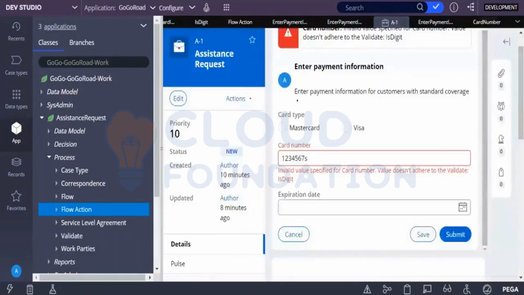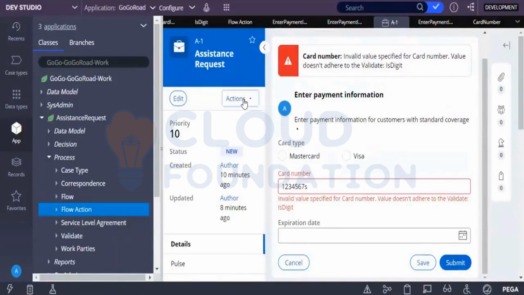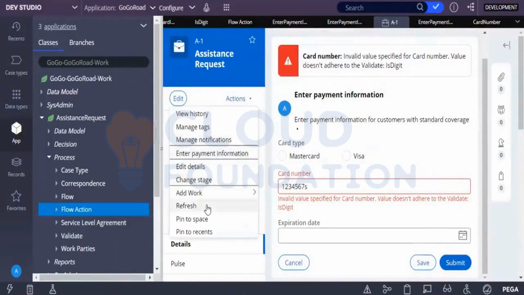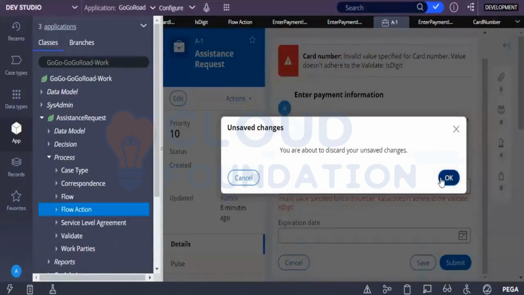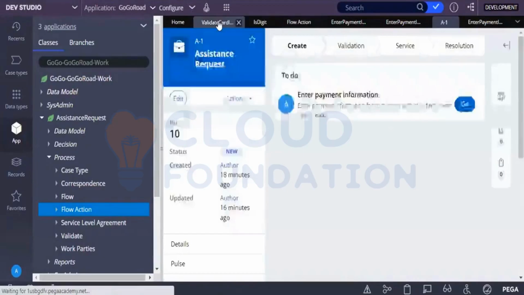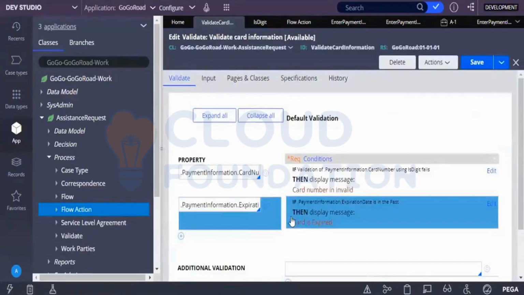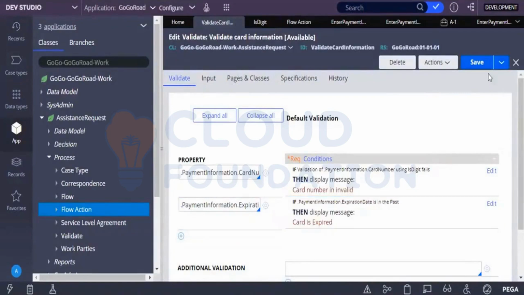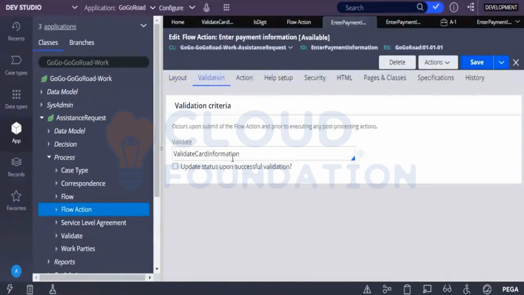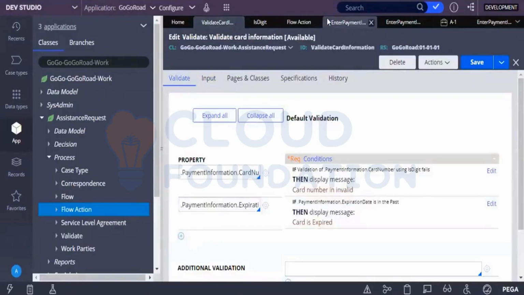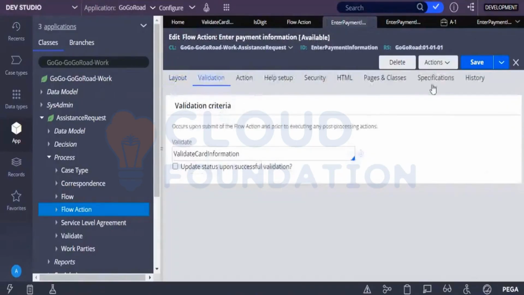Now we gave the entire thing in our own card image. In the flow action, we have given the complete validation rule, validate card information, which we configured here.